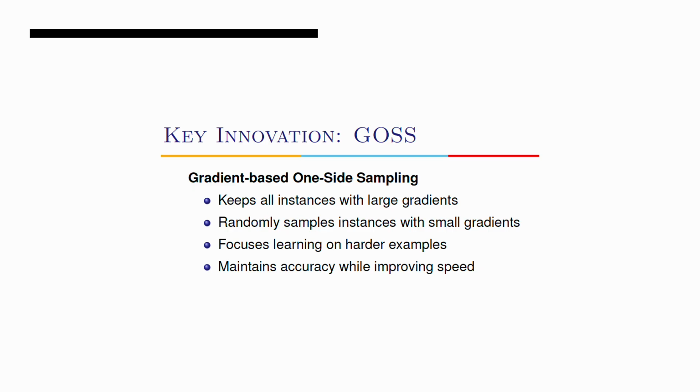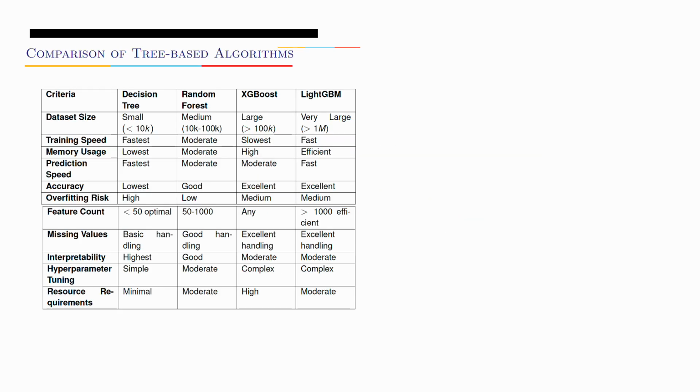So the question you may ask is, there are four things that we saw. We saw the initial decision tree, then we saw the random forest, we saw XGBoost, we saw gradient boosting, and we did see LightGBM as well. So what are the differences? This is a summary. If you have a small data set, go for decision tree. If you have medium, then go for random forest. And if you have a large and a very large one, then you go for these. Depending on what your criteria is, you can select one among these tree-based algorithms.